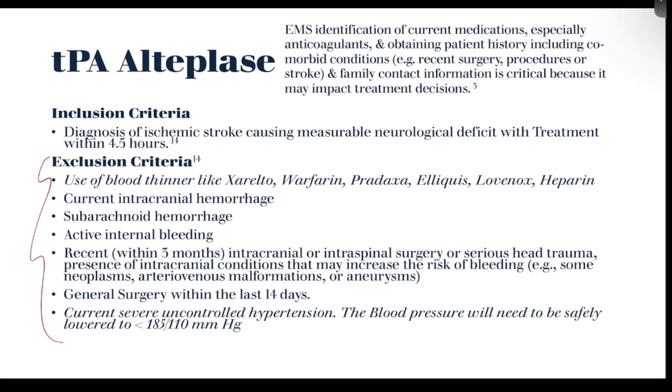The other thing I'll say about blood thinners is just because a patient says they're taking their Eliquis, or it's on their medicine list, doesn't mean they're actually taking it. Eliquis is around $600 a month in the United States, and so they may not be able to afford it, okay? Just because it's prescribed doesn't mean they're taking it. So if they're not taking it, you need to find out, when was your last dose? Oh, it was 3 weeks ago. Well, of course you're having a stroke today because you floated a clot to your brain. They can usually get TPA if it's been more than a week. But otherwise, if someone's taking Xarelto or warfarin and they have a stroke, they cannot have TPA.